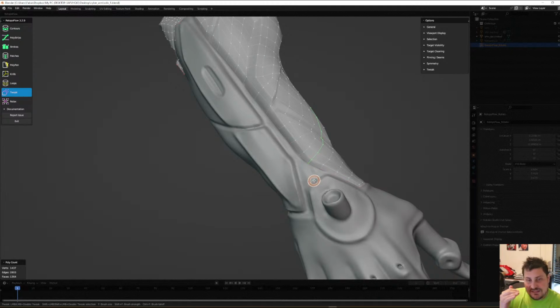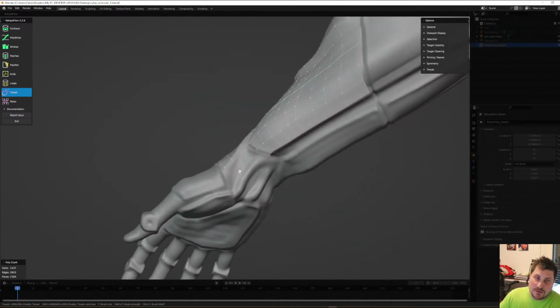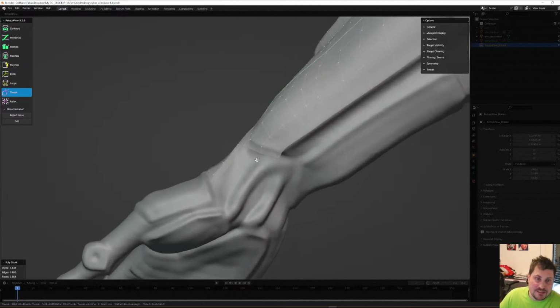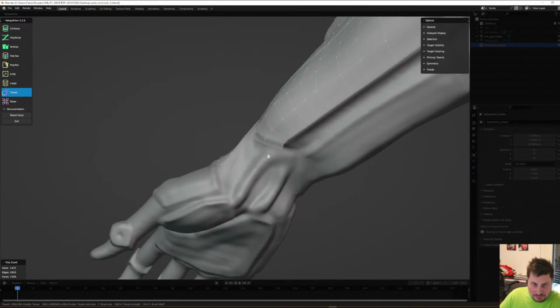You allow the software this way to read the information a little bit better.